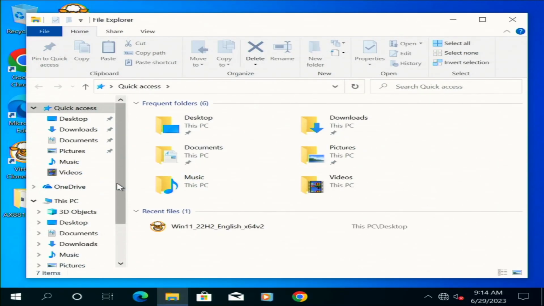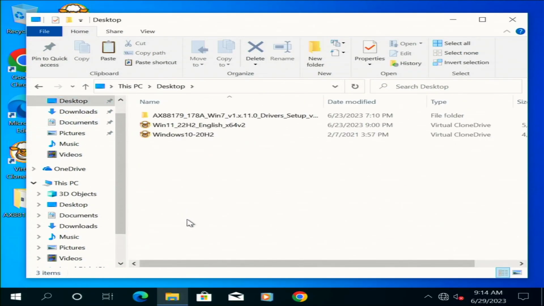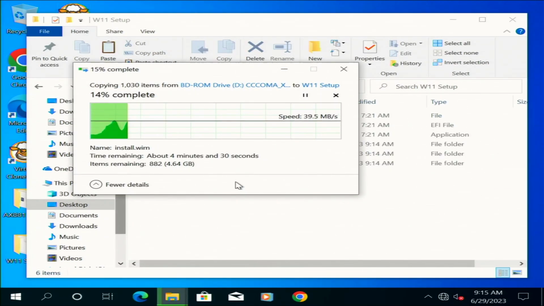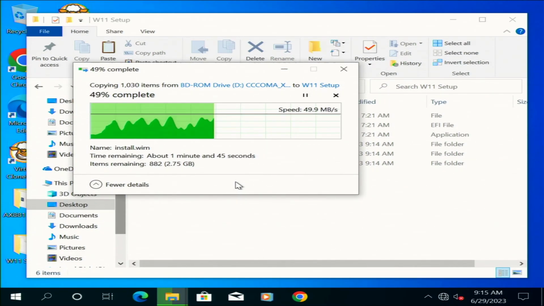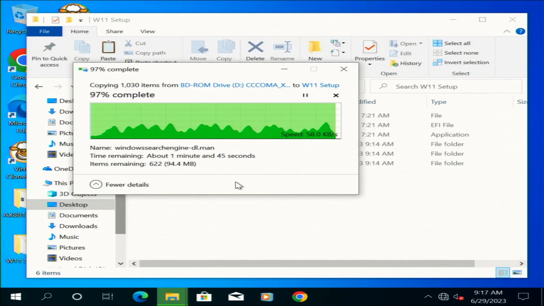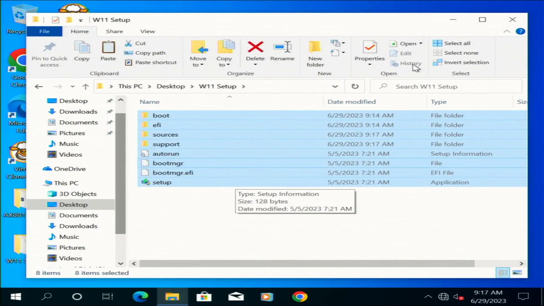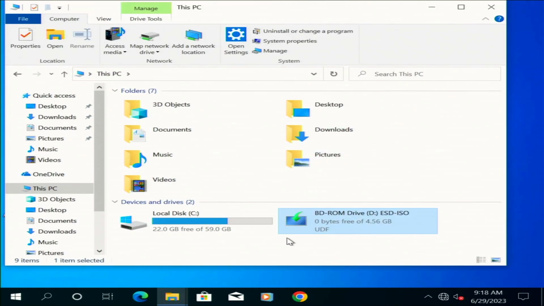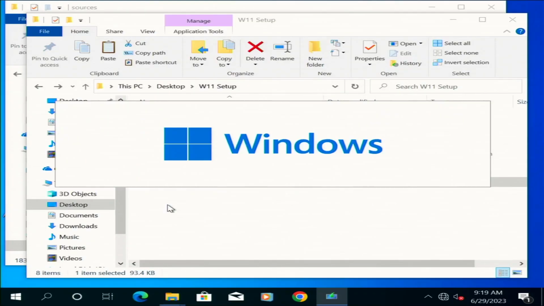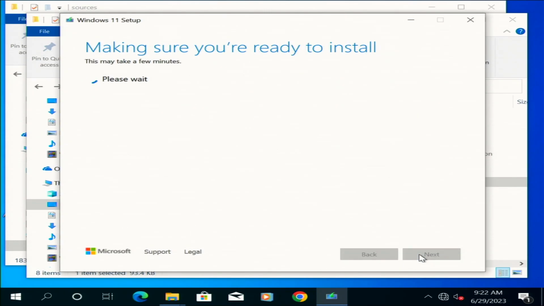Now, I battled with this for hours trying to get past the TPM requirements to install Windows 11. I tried adding registry keys, but it didn't have any of it. In the end, I had to copy over the setup files for Windows 11 and copy over a DLL file from the sources folder from the Windows 10 ISO to the sources folder of the Windows 11 setup folder and disconnect the device from the internet. Right, let's start the upgrade process and see what happens.